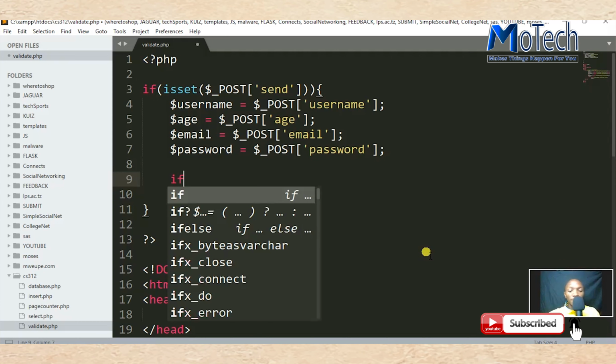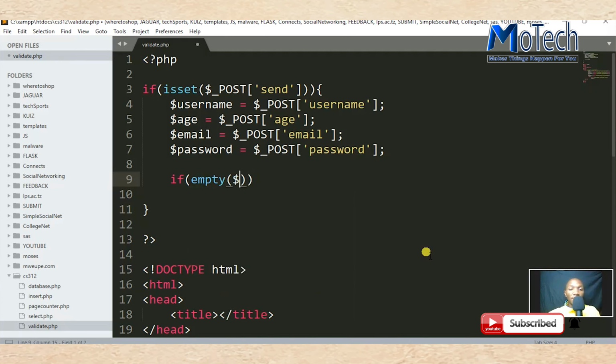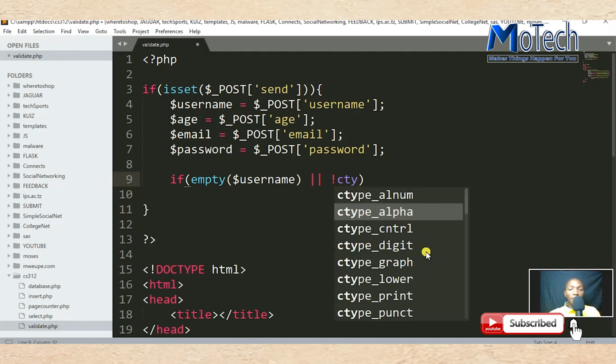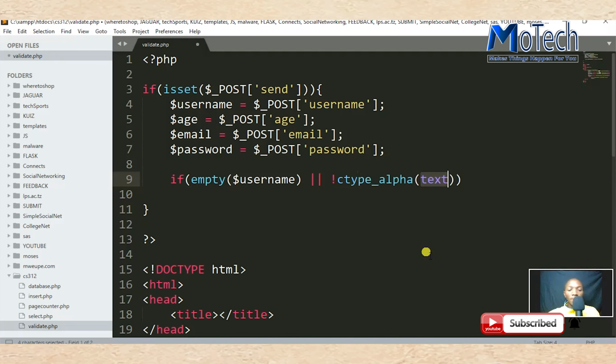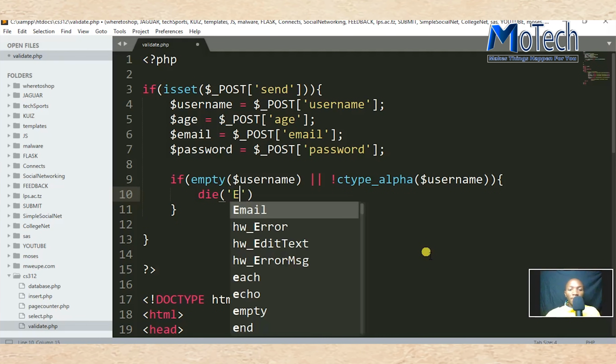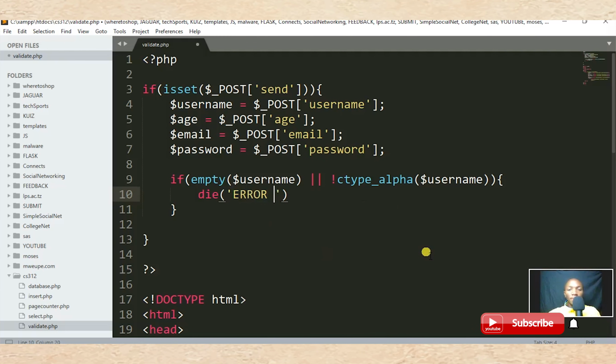So if empty, if username is empty, or if username is not alphabet, ctype_alpha, username, do the following: die, error, username cannot be empty and must be a string.